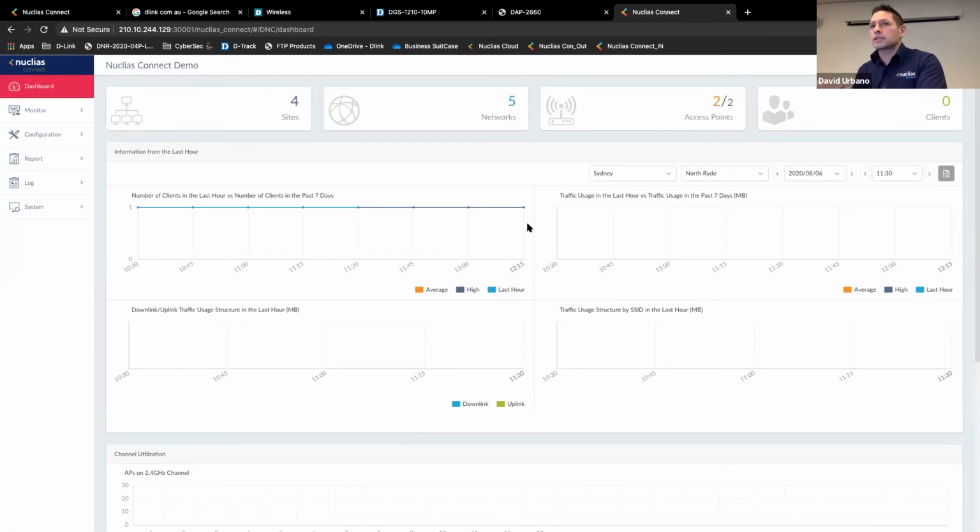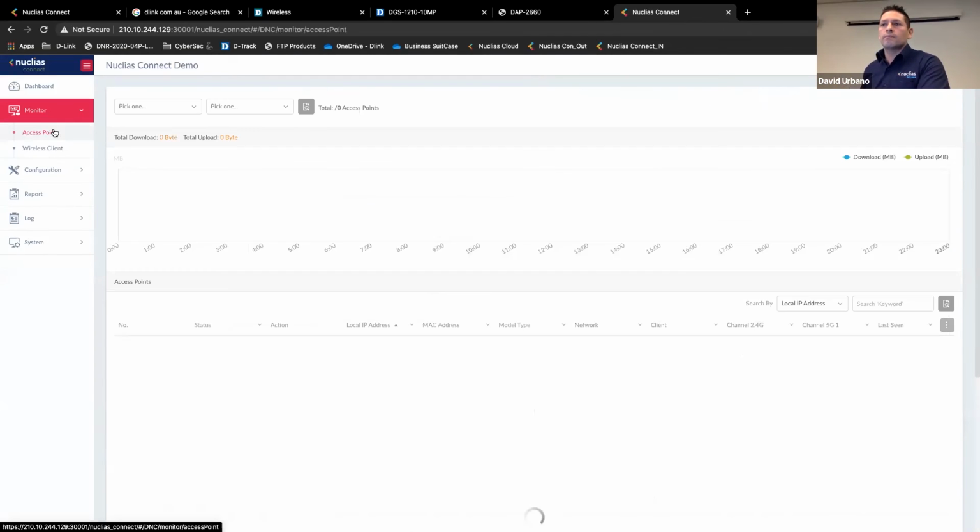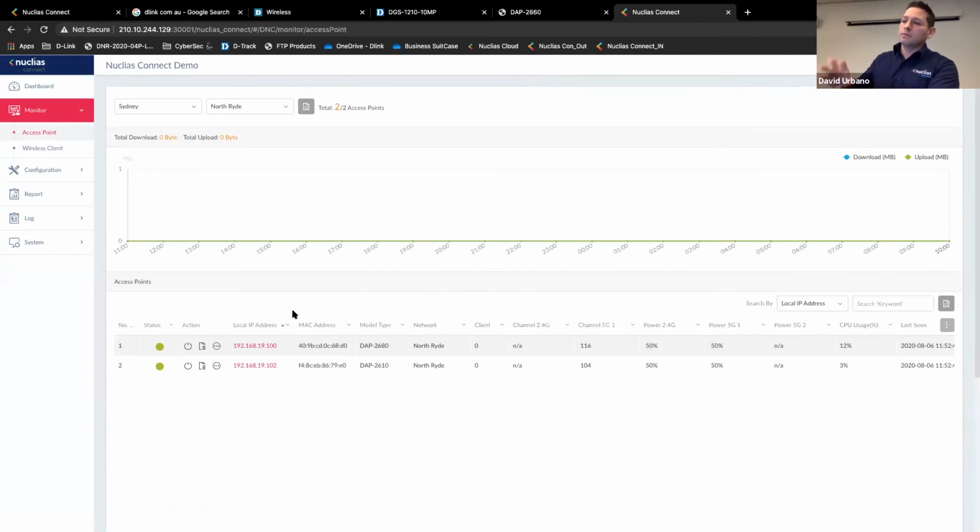This Nucleus Connect software helps us to manage and control the access points, right? So from here, you have access points, you add them into the software. Now, remember, this is free software. You just install it on a Windows machine, on a Windows server, and then you can access it via the web interface.